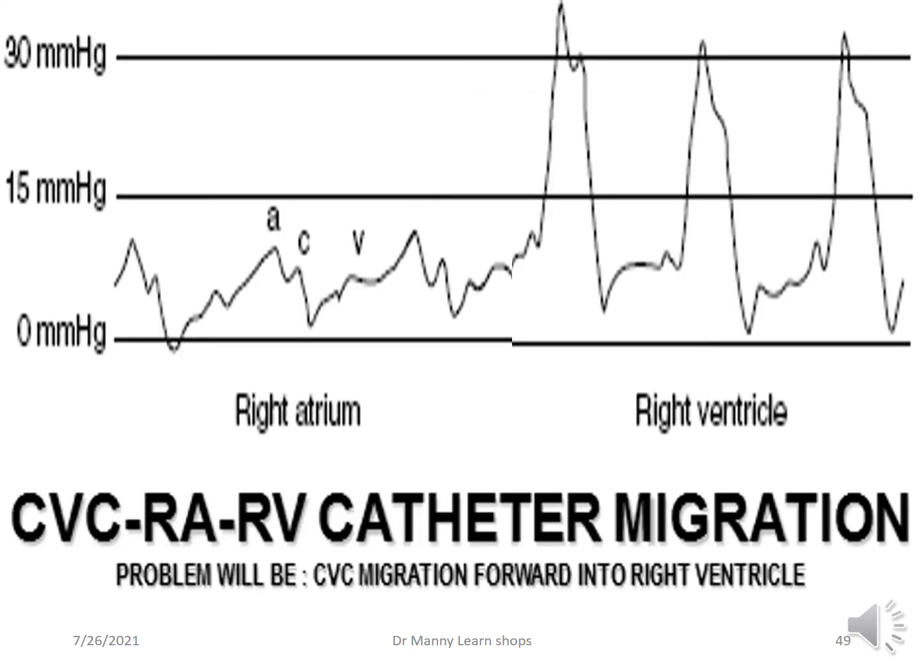Then you've got the central venous catheter, right atrial, right ventricular catheter migration. And what you'll end up seeing is the central venous catheter has migrated through the tricuspid valve into the right ventricle, and you get a right ventricular pressure waveform. This can also cause cardiac dysrhythmias, so observation is really important. And if required, the catheter can be pulled back into the correct position in consultation with the physician in charge.